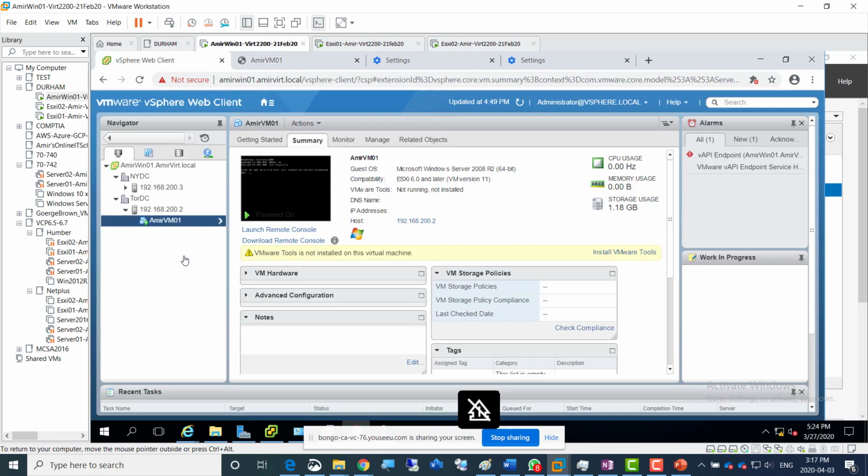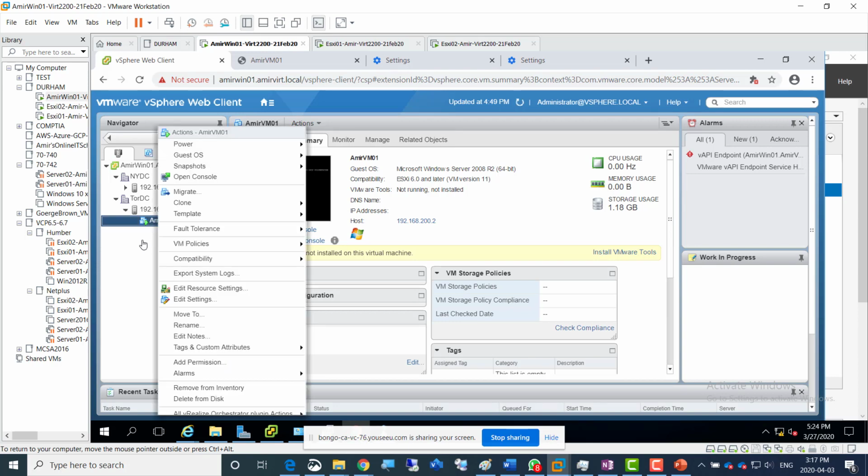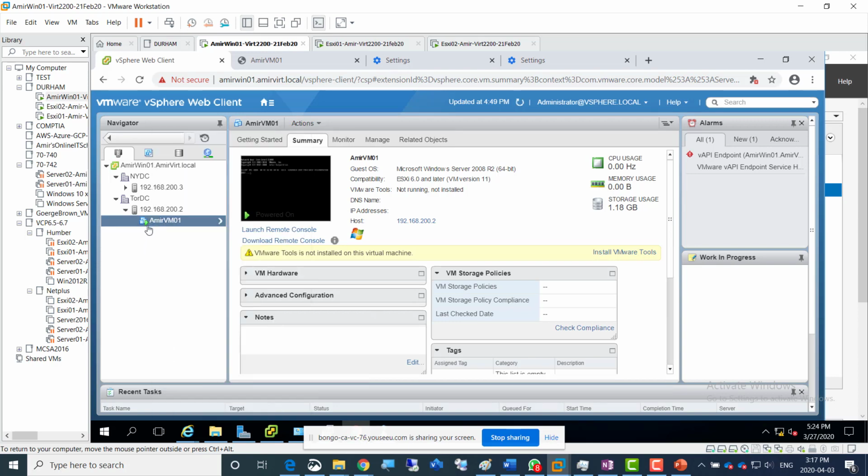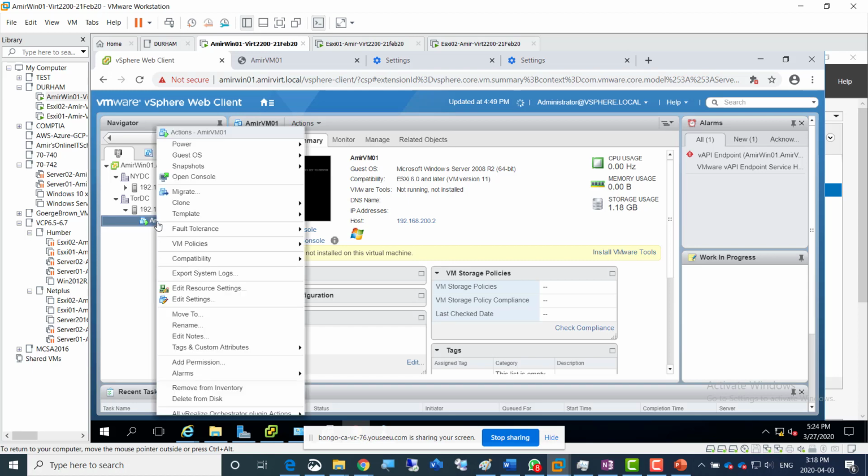Alright guys, so we can try to go ahead and do that migration. How do we do the migration of a powered on machine? So right click on top of the machine after making sure that it is showing the green play button here, and you can see the summary here as well. So it is powered on. In fact, well, okay, right click here, and then we're gonna go for this migrate. So let's click migrate here.